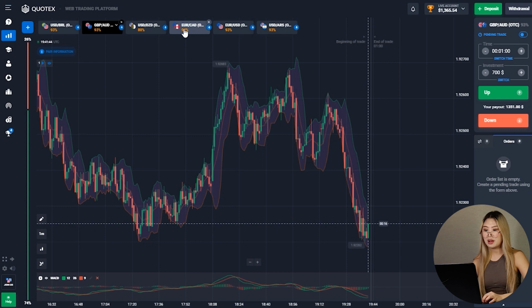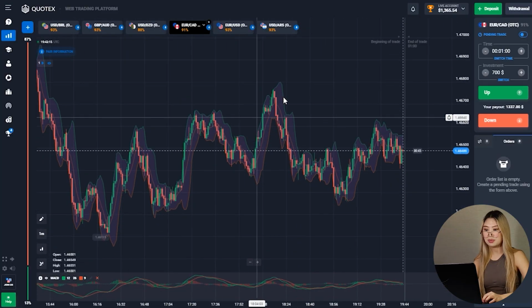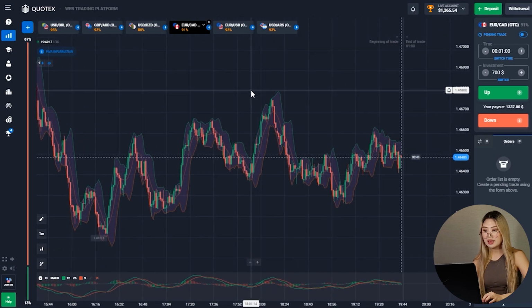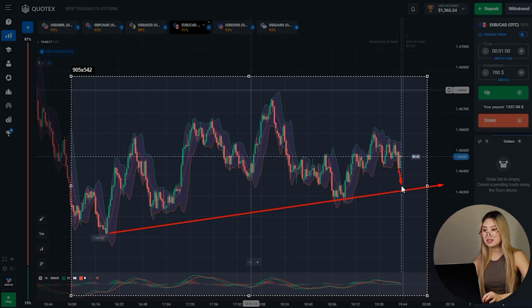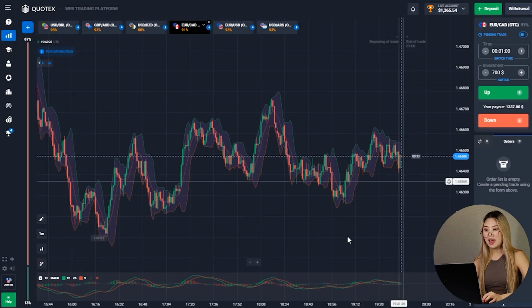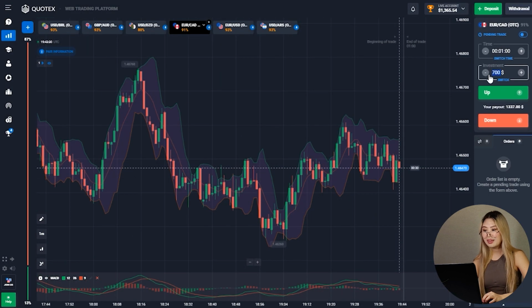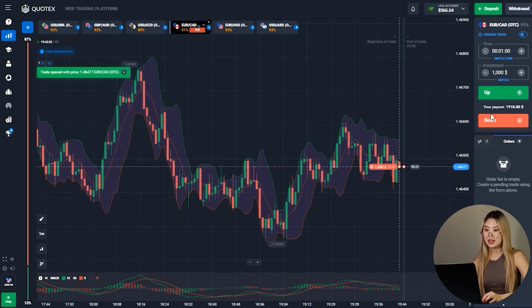There is a low payout percentage on this currency pair, and we want to accelerate the deposit as fast as possible. Guys, you can notice an awesome situation on this currency pair. I want to point out that there is a very good support level here, which the price has not reached yet. Here we can see the price has more room to fall. By the way, a head and shoulders pattern has formed here. That's why I want to invest $1,000 here and open a trade down. Let's go.